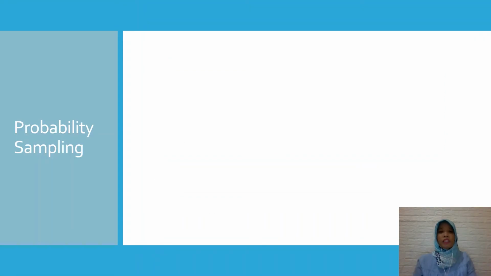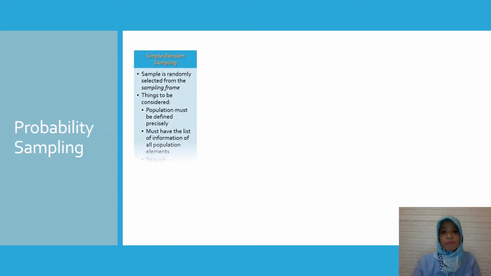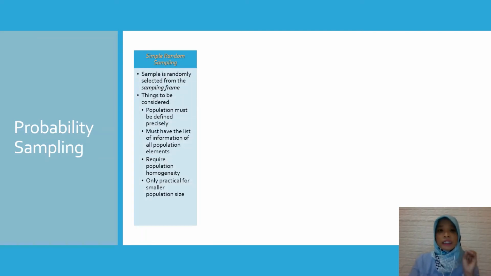Okay, so now let's first talk about the methods in probability sampling. The first one is simple random sampling. Here, the sample is randomly selected from the sampling frame. So we have the list of information of all Indonesian people, if our population is Indonesians, or all the information about the Faculty of Psychology UGM students, if that is our population, and then we just randomly select them.